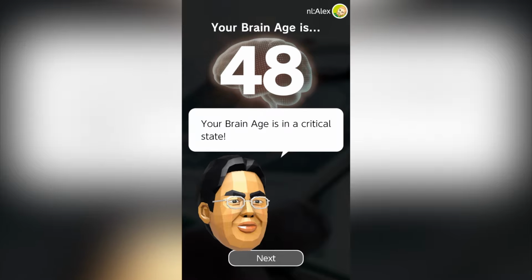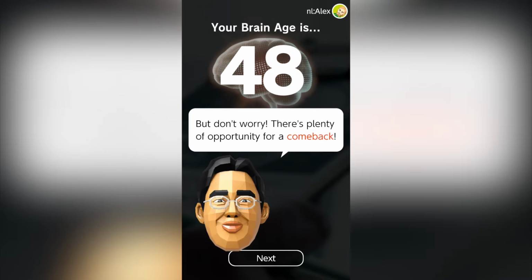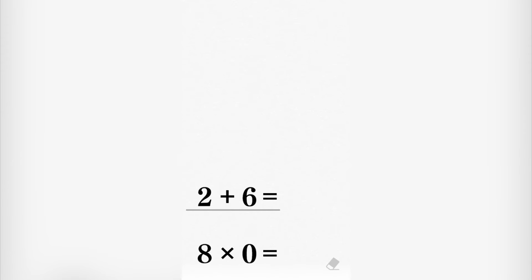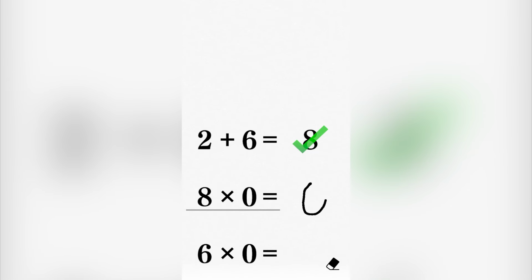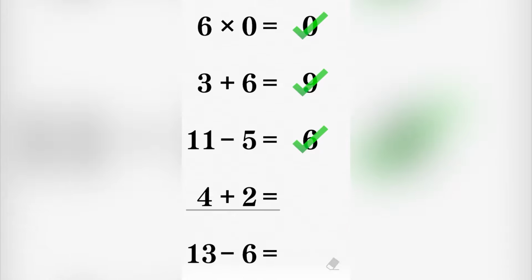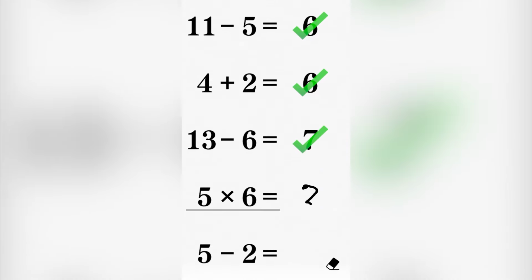These 3 exercises in your daily brain age test are chosen at random. Some of these are back again from previous games in the series, whereas others are brand new shiny additions. Not all of the returning exercises are necessarily especially welcome, though. We're always happy to take part in calculations and work our way through a series of maths problems, but we don't imagine there's a person on this earth who asks for the return of the exercise where you have to memorize a grid of 25 numbers and then fill in the empty grid. It's just no.